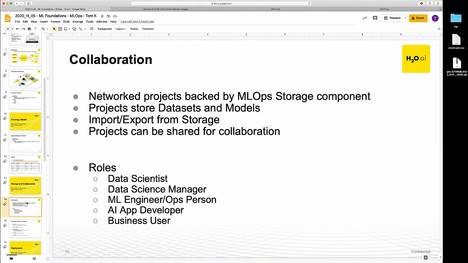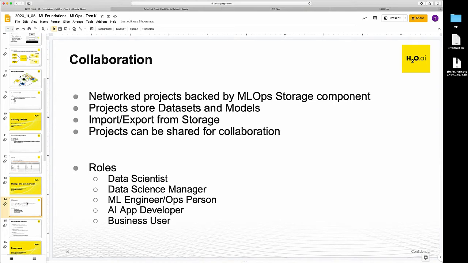So you add a model, or in Driverless, the linking word is what we use. So we link a model to a project that links the data set that model was trained on. We can then share that model with other teammates.